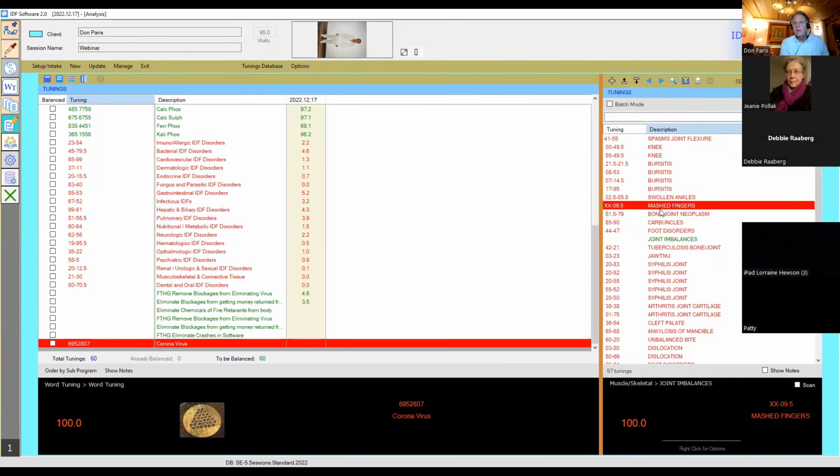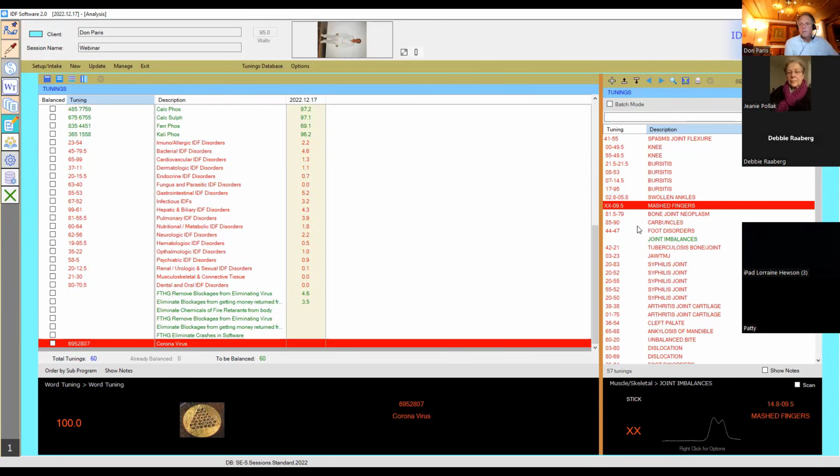There's one. Okay. So you see that it's XX-09.5. What happens when you do this is that you're going to scan for the XX tuning first to find out what that is.